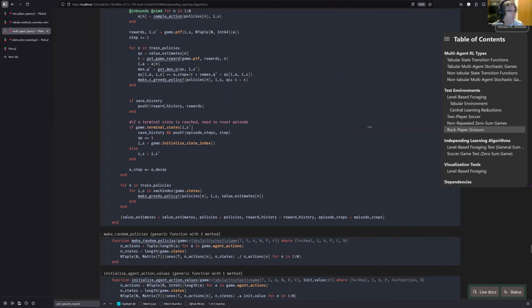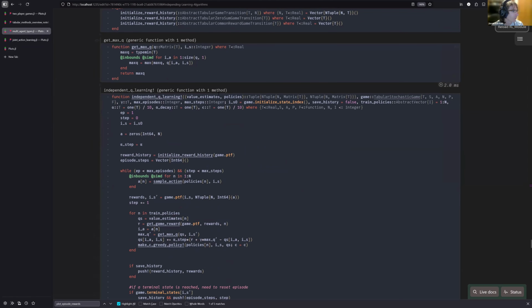Let's see. When I wrote this independent Q-learning algorithm, I added a flag for train policies, where by default it will train all the policies simultaneously. But if you want, you could throw the policies in there together and fix all of them except one. Then this algorithm reduces to just ordinary Q-learning, where all of the other policies are fixed. They actually form an MDP environment because they're not changing over time, and that's something we could perform Q-learning on.